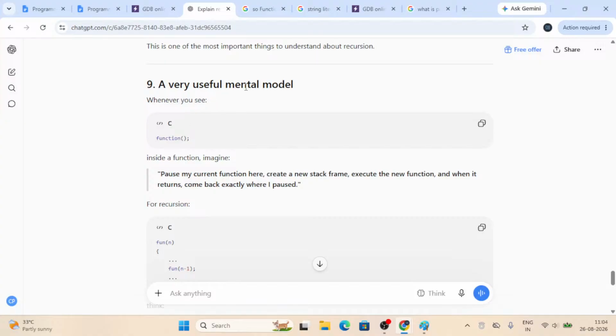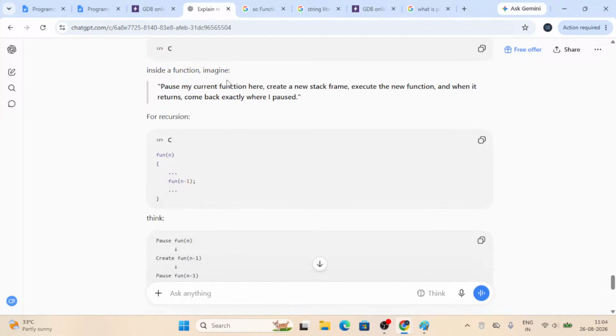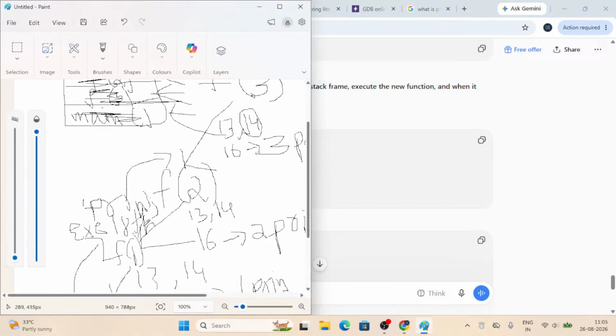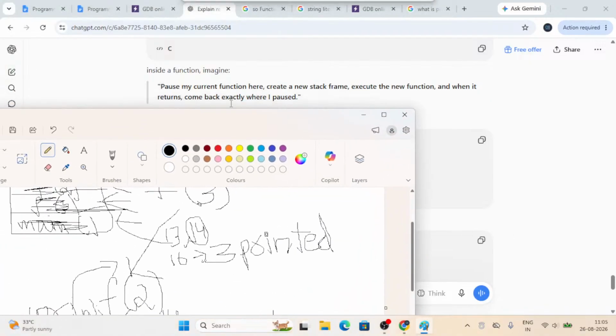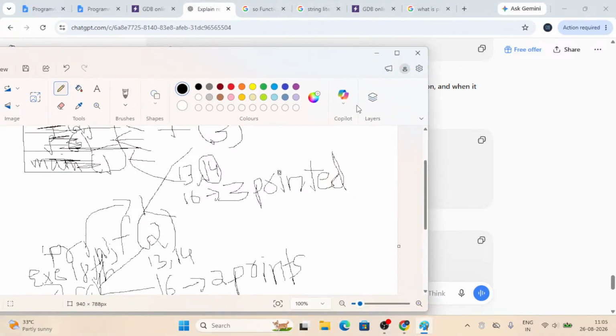A very useful mental model: whenever you see a function inside a function, imagine pausing the current function here, create a new frame, execute the new function, and when it returns, come back exactly where you paused. So that's what I'm telling. When you're returning, you continue from the line where you paused. So 17 is completed, now go to the 18th.